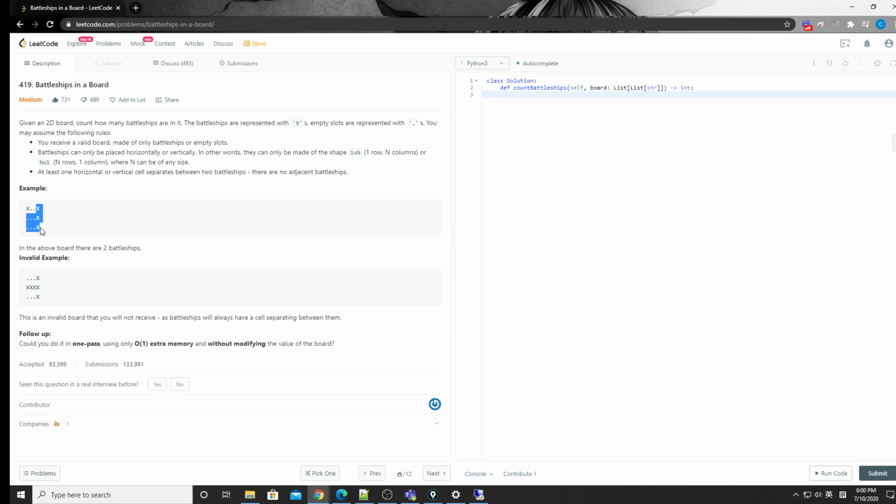We traverse all the X that are linked together. By linked together, I mean left, right, top, and down. Once that is finished, we finish traversing this one ship.